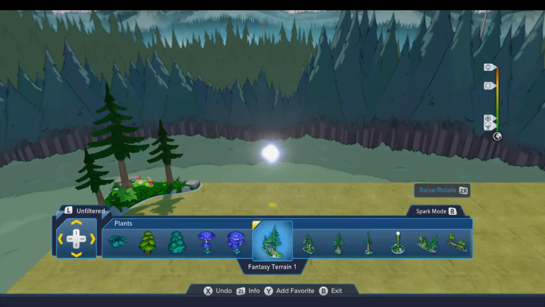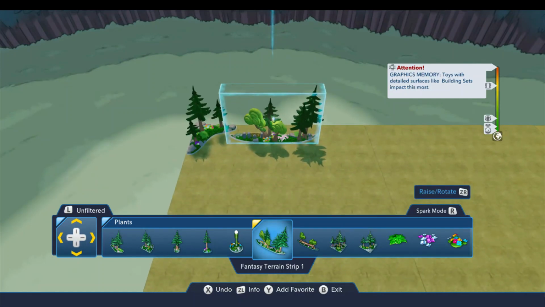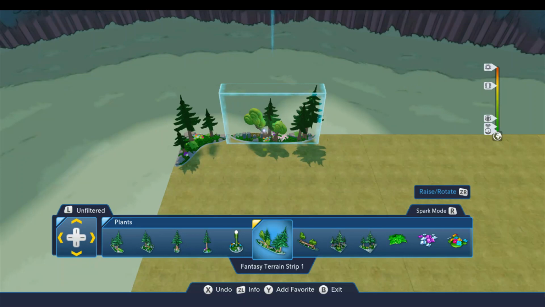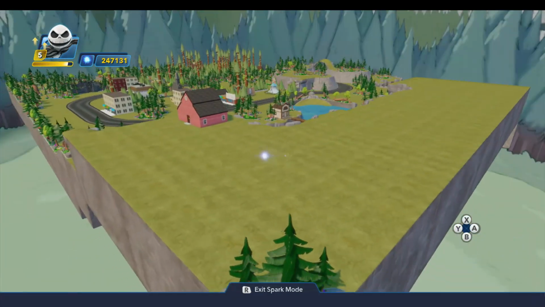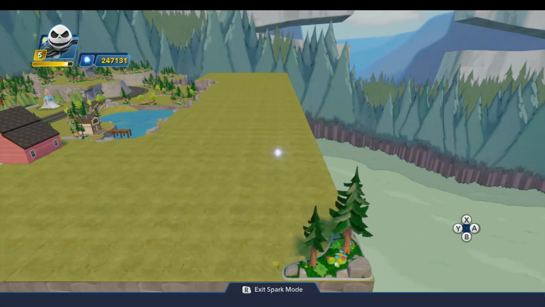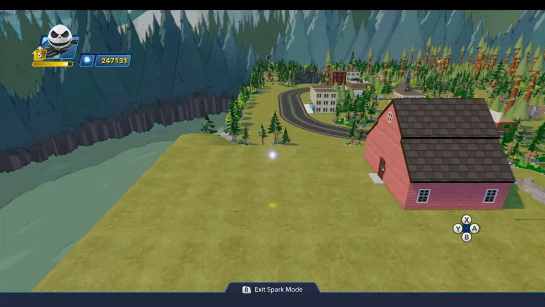So we'll come back out of Spark mode here. We come back to our Fantasy Terrain Strip 1, and you can see it will not let me place anything else in the toy box. And the way to get around that, what that meter is telling you, is that you have too many different kinds of objects in the toy box. And detailed objects like the trees and these customizable pieces that I'm using everywhere take up a lot of memory.